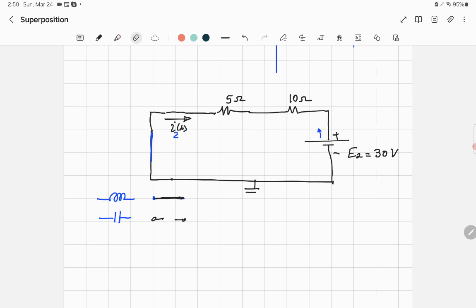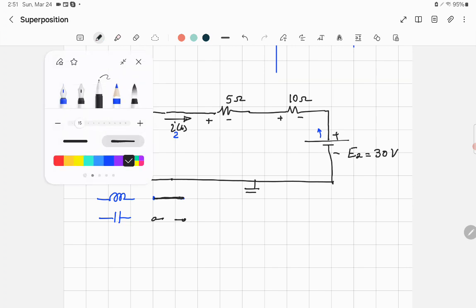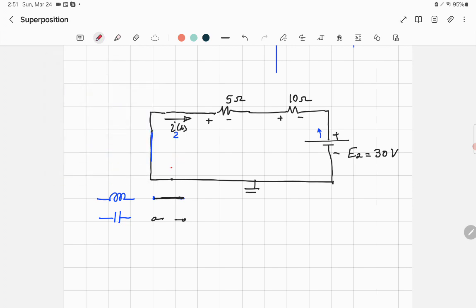Excellent. So what are you going to do now? Well, I'll try to find the current. It's a very simple circuit here, actually. I'll keep the current in this direction, as I put it here. According to Ohm's law, that will be the positive, that's the negative, that's the positive, that's the negative. So now let's apply Kirchhoff's voltage law, and I'm moving in this direction.